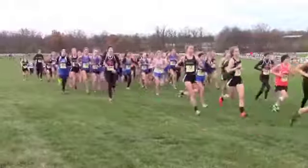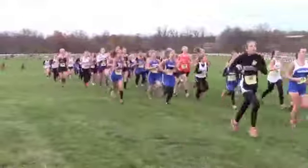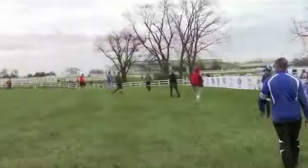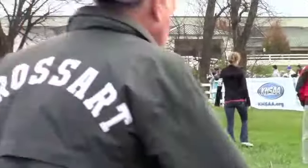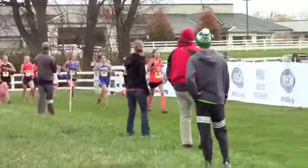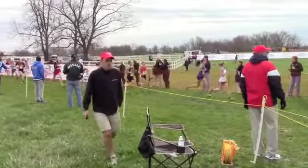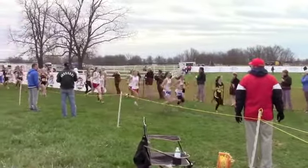Again, this is about 400 meters into the race, and typically you see a lot of the runners go out really fast. You may see some kids go out 60, 65 seconds through that first quarter, some of the faster races. Some of these girls may be going out in 70 seconds, which, I mean, that's sub-four, that's 4-minute-mile pace right there. So it's really critical to get out at a good spot, but not too hard. These races get out quick anyway in the first mile. Almost every year they're on course record pace through a mile, and then everyone else kind of settles into position. So we'll just see what the ladies in 1A have out here for us today.